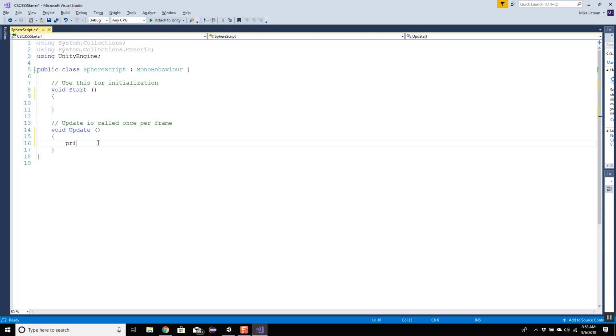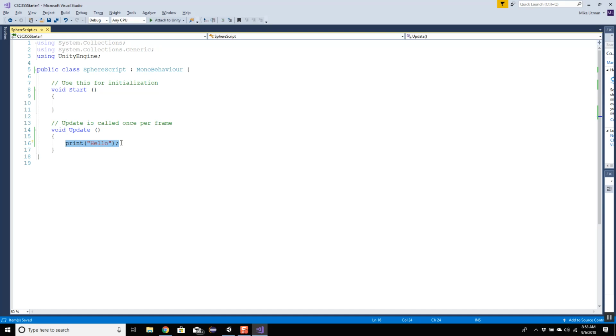So for example, if I want to come in here and say print hello, like that. Now, right off the bat, you'll notice something here. If you're a C# developer, print is not a C# function. So it's provided to us by MonoBehaviour. That allows us to print stuff conveniently.